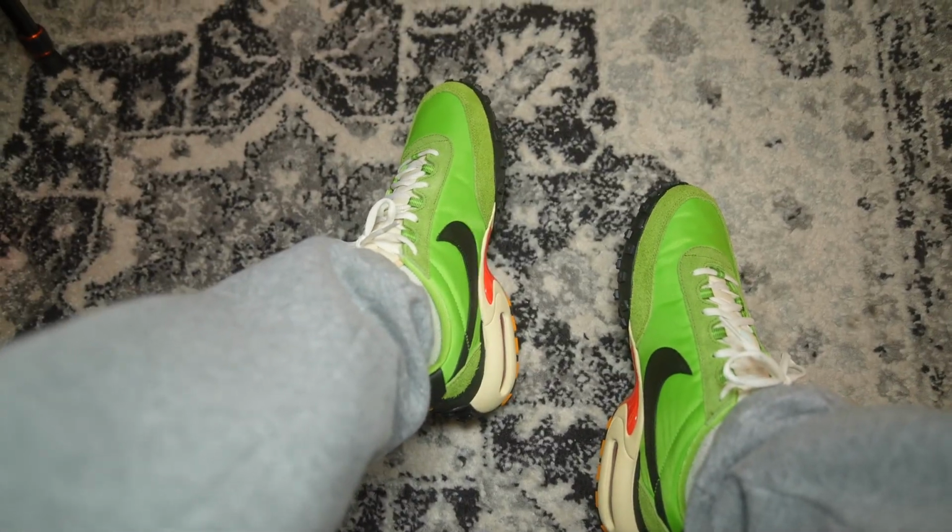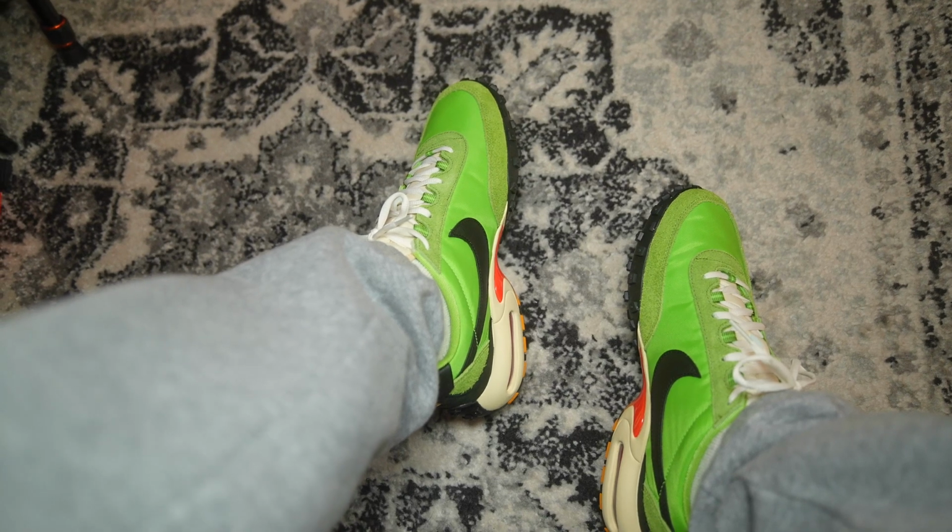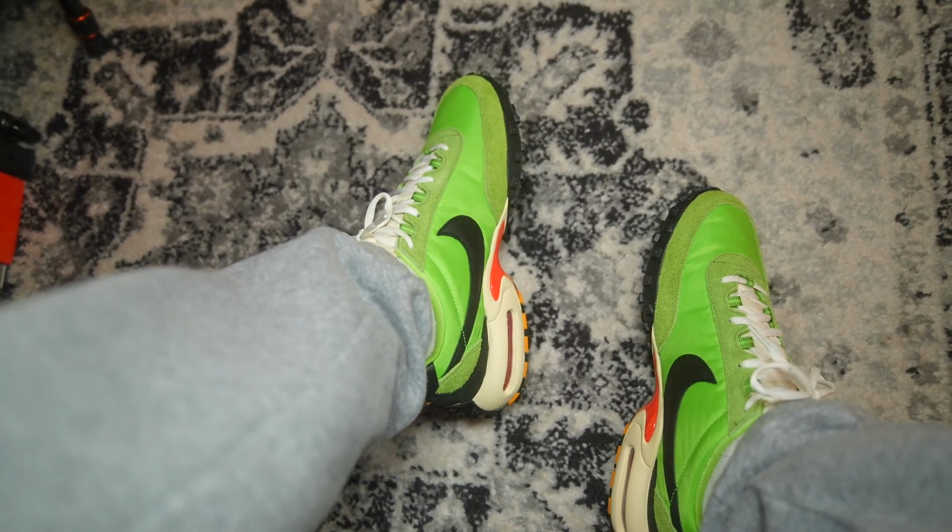If you like a bit more room or you don't like that sort of snug feel, then yeah, half a size up. But for me, true to size. Like a birthday party I didn't know about. I'm surprised. Like I can't explain it now.